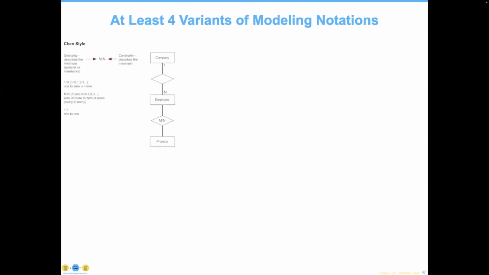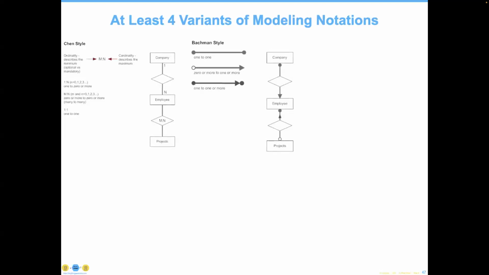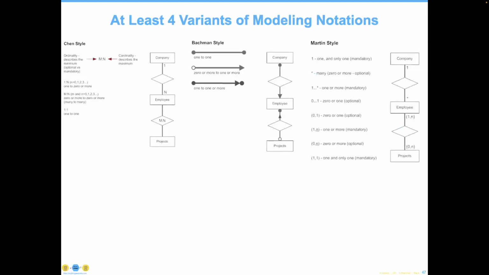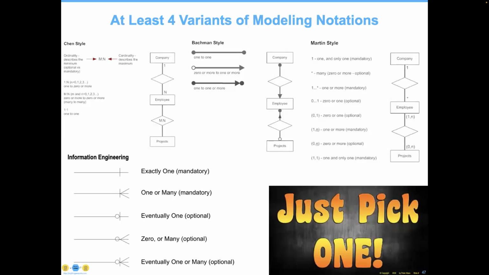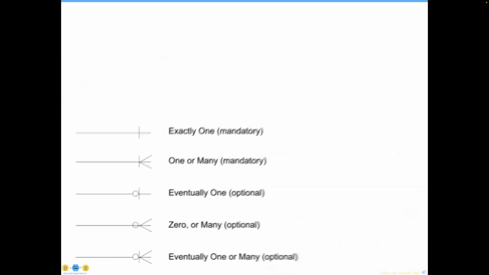This is something that our colleague Peter Chen developed. I believe he was the first to publish it. Randy Bachman put together one that was looking like this. They all tell you essentially the same information. James Martin had this style, and then this one is done by Clive, who is called information engineering. And this is really the main thing. Just use the one most people use, which is information engineering over here. But if you see any of these other models, you go into an organization and they say, we're a Chen organization here, it's okay. None of this is rocket science, and you can figure out the translation very, very quickly.